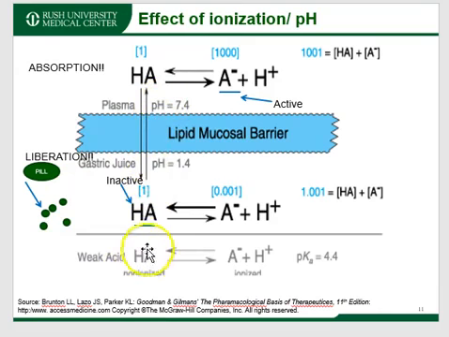Many drugs are weak acids. They get into the stomach, and once they cross that lipid mucosal barrier and they experience this change in pH, this weak acid dissociates, and this reaction going forward is favored because of the energy, and you get a large accumulation of this active drug that is the ionized form of the chemical. And that's essentially how all of these drugs at some point become active.